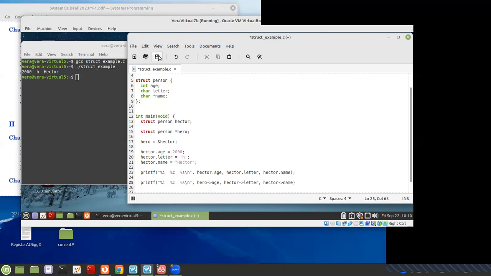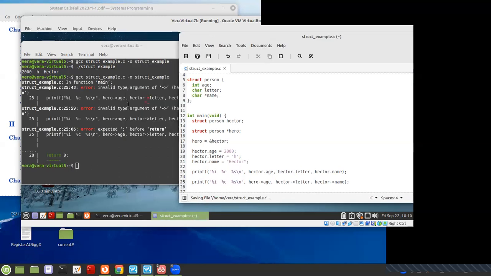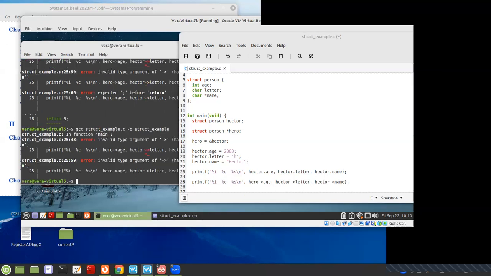So let's see if this works. And oh, I didn't put a semicolon here. When you get errors like this, a whole bunch of errors, what you need to do is just fix one thing and then recompile, because oftentimes that one thing caused the others.